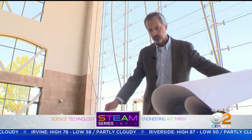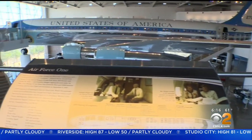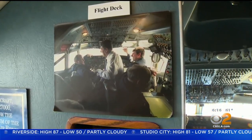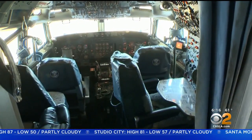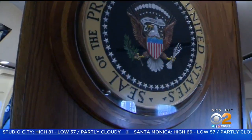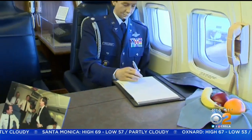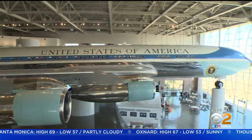John makes sure everything keeps clean and keeps running. As facilities manager for the Ronald Reagan Presidential Museum and Library, to preserve historical treasures for future generations he must tightly control temperature and humidity. Those are the two biggest things when you're talking about artifacts, whether they be paper or fabric or a jet airplane. They all have to be controlled because corrosion and degradation of the materials is very, very important.